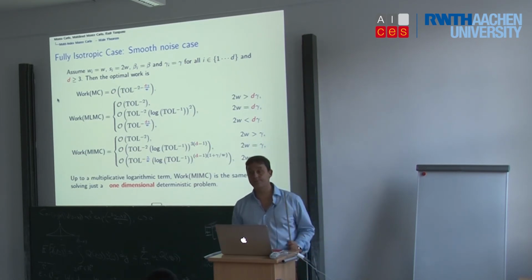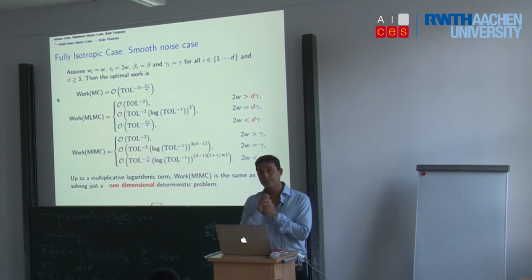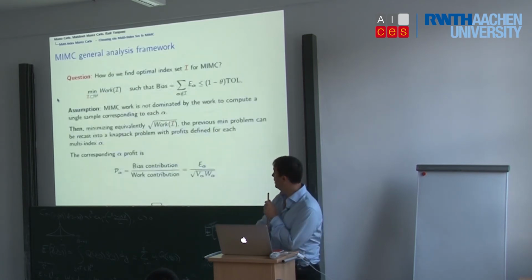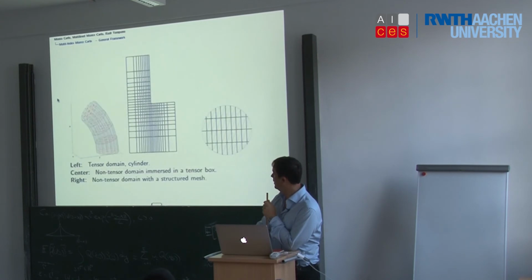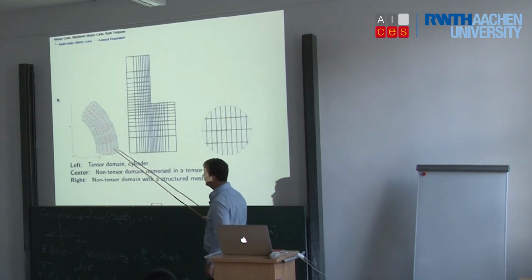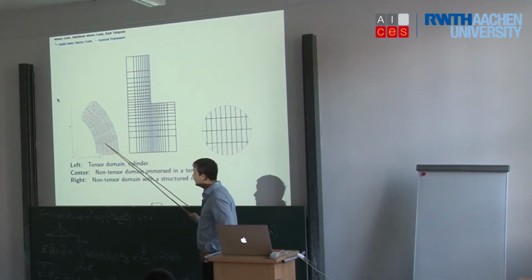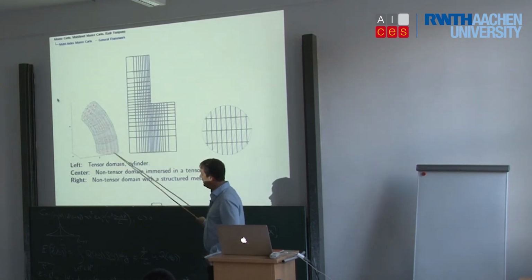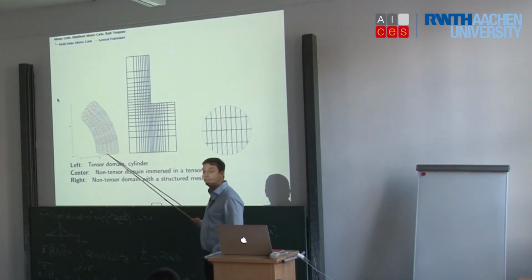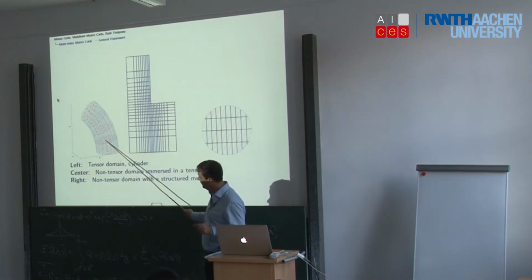Okay? Yes, please. Would it work in the same way if you had unstructured meshes instead? I made this thing, for example. So you may have these type of things that are a little bit structured, or you may have a combination of unstructured and structured. So in this case, for example, the dimension in the space that you're working is 3. But the dimension in multi-index Monte Carlo is 2, because in this way you're refining the unstructured mesh, having a single mesh size, and in the vertical direction you have another one.